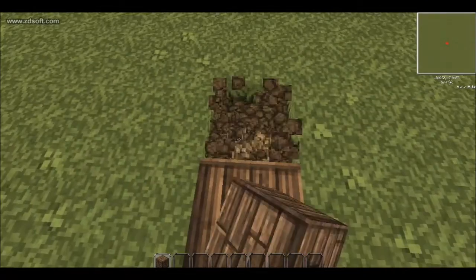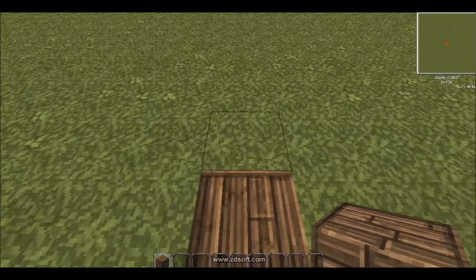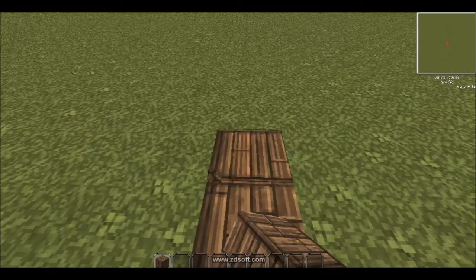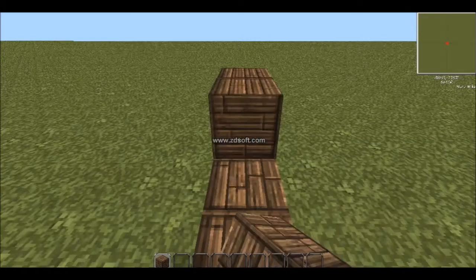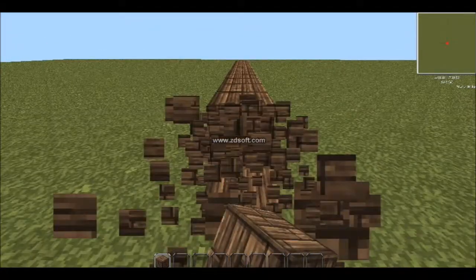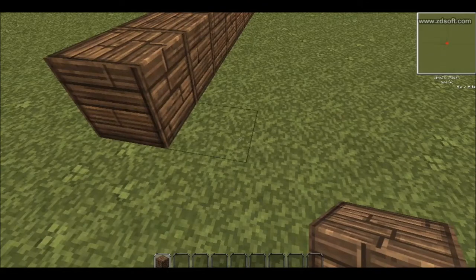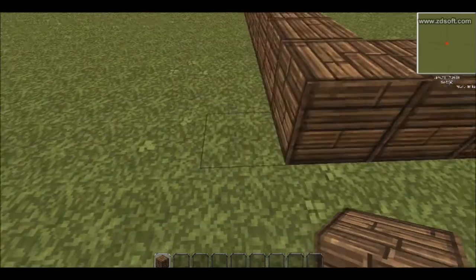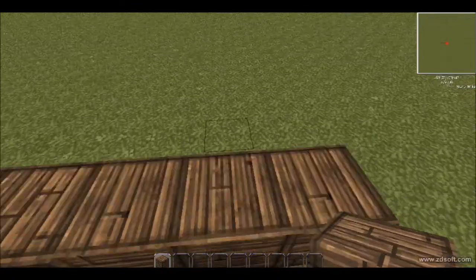3, 4, 5, 6, 7. And now build on top of it. Okay. After you build on top of it, build 3 out. 1, 2, 3. Now fill it in.